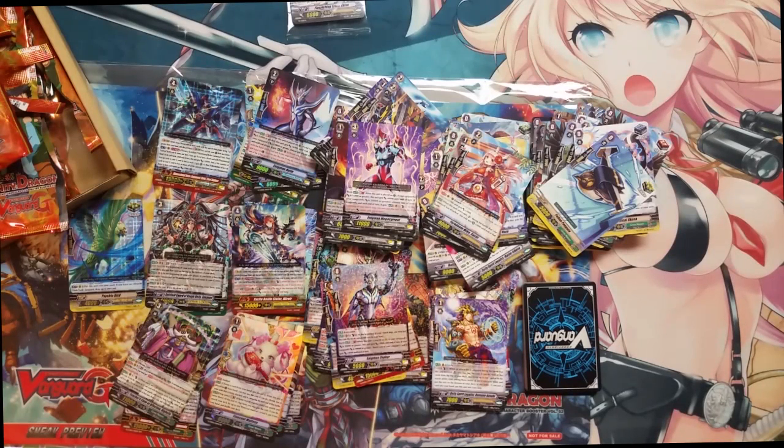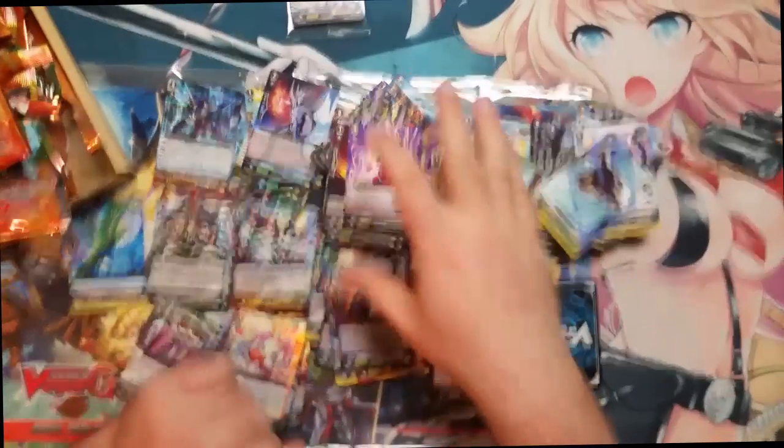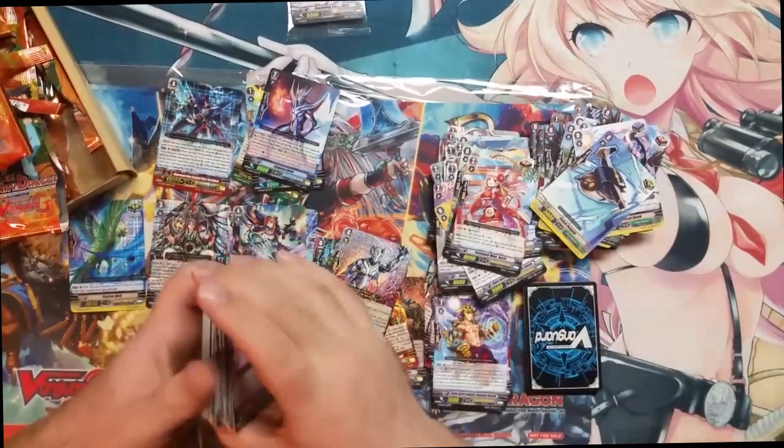At the start of ride phase, if your hand's 2 cards or less, free stride. Jeez. And when you stride, give it 4k. If it has burst, counterblast 1, give it another 4K.